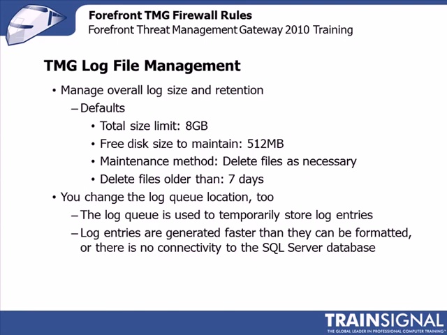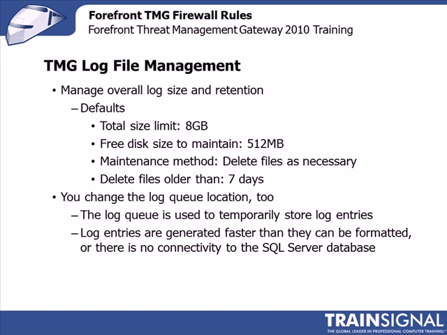There are some things to keep in mind when it comes to log file size. And there's also something else I want to mention. It's called the log queue location. By default, the total size limit for the logs is 8 gigs. And the system wants to maintain at least 512 megs of free disk space for logging. From a maintenance method, what's going to happen is Threat Management Gateway will delete log files as necessary in order to maintain space limits, and any files that are older than 7 days will get wiped out. You can also change the log queue location.